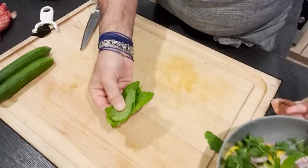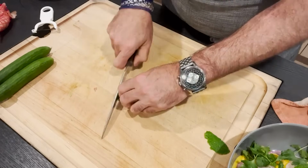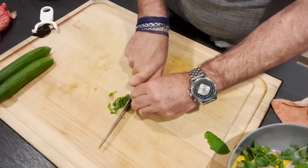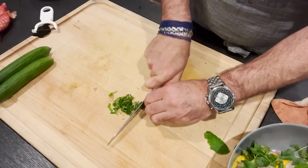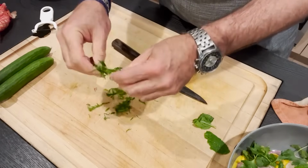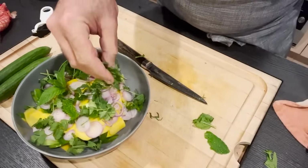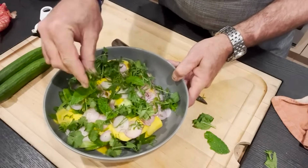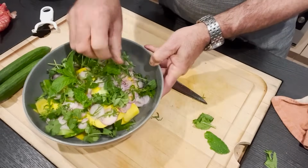With the larger leaves, I'm just going to stack them and roll them and just make a little chiffonade cut of these. Cut them into thin, thin, thin ribbons. You can see here how beautiful those look. And I'm just gonna sprinkle those around. Cilantro and mint work so well together. If you do not like cilantro, try it with mint.